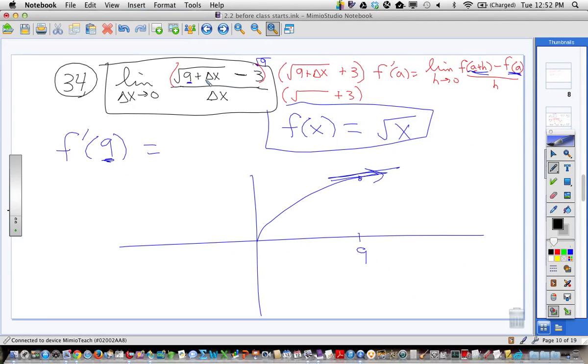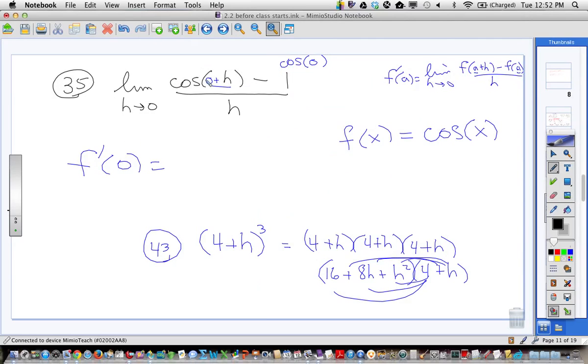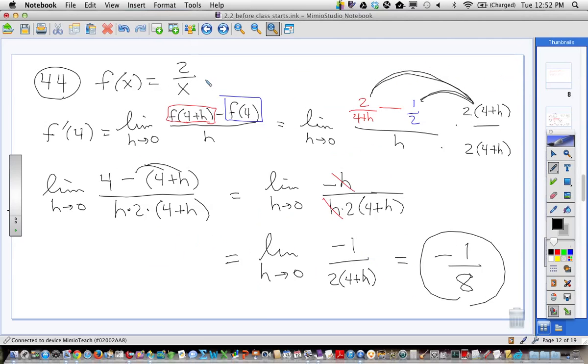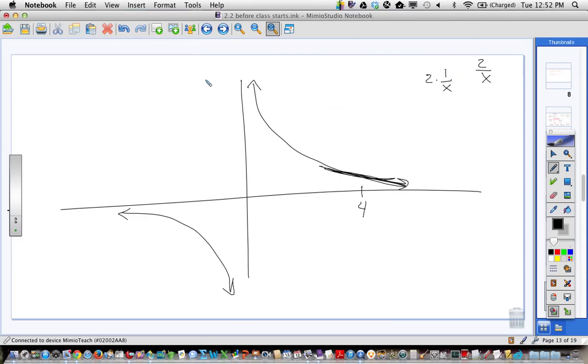All right, so those are a couple of them that I wanted to go over. A lot of the other homework was just slope between 2 points, stuff like that. If you had some issues with some of that, come in and see me. If you had issues on a bunch of them, then you might want to come in and we can spend some time on that. But these are the ones I really wanted to go over because I think those had a lot going on and were kind of tricky. All right.